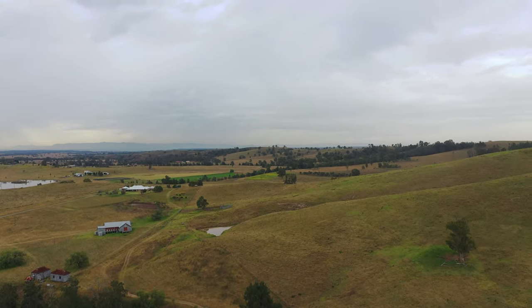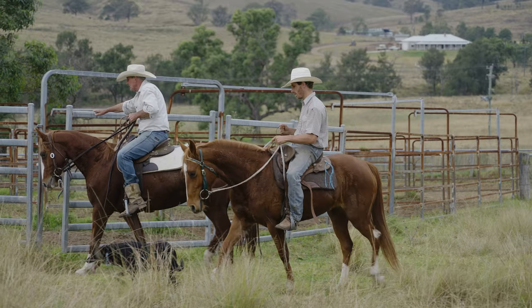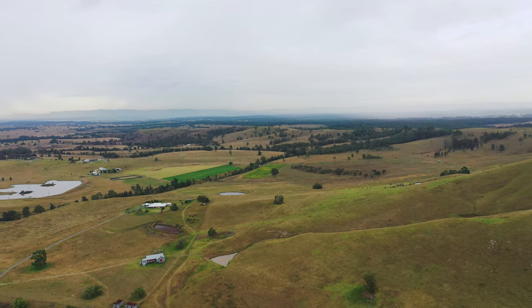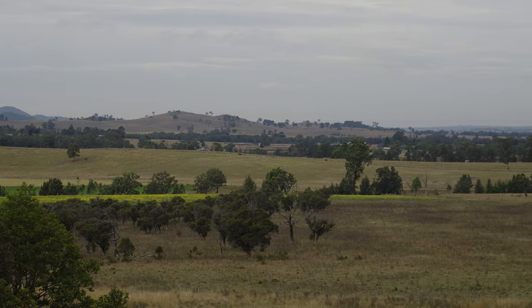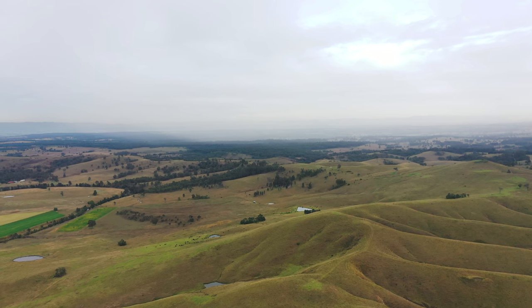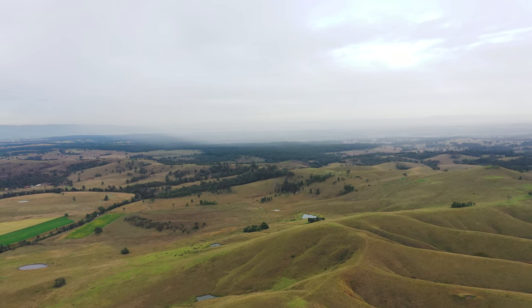It was basically bare when we arrived. While there's been no sheep here commercially for perhaps 60 years, their grazing habits just took out all the regrowth. By and large the whole property was bare of trees, and over a period of time we've put in about six or seven tree lots, and it's made a significant difference.